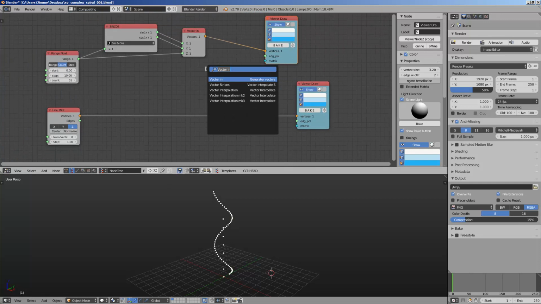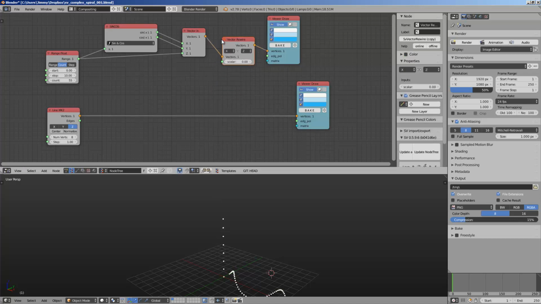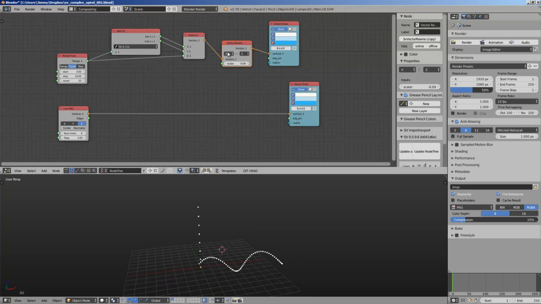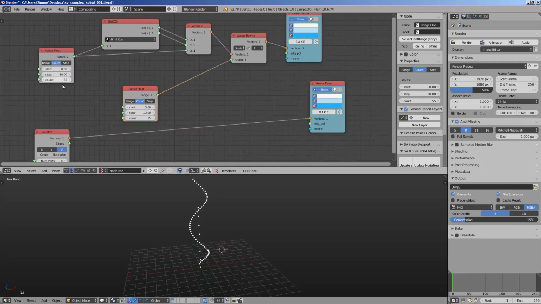Although I think you can also use vector rewire. This will work as well, and you're modifying the scalar here. So it's another way to do this. Maybe I'll just add it anyway. So it's like doubling. There's this guy that generates the thing, and then this one is also overriding it.